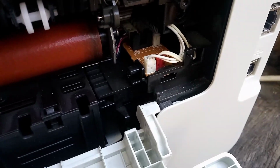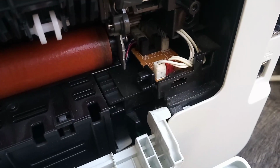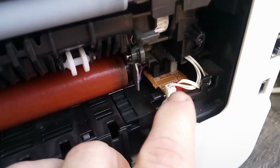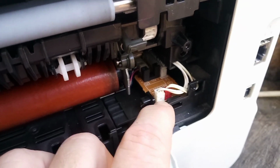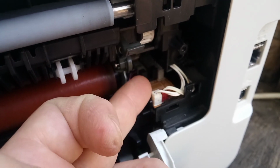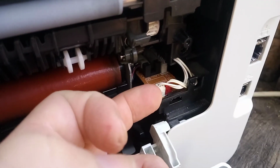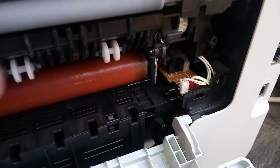Now over here we need to remove these sensor cables. Now these sensor cables are extremely easy to break the sockets that go into the circuit board underneath. It's not really a big issue because we're changing this circuit board. So if we break these connections, it's not a problem.